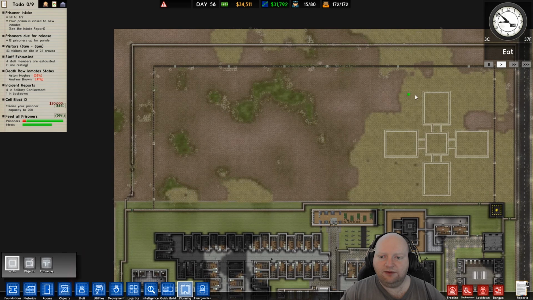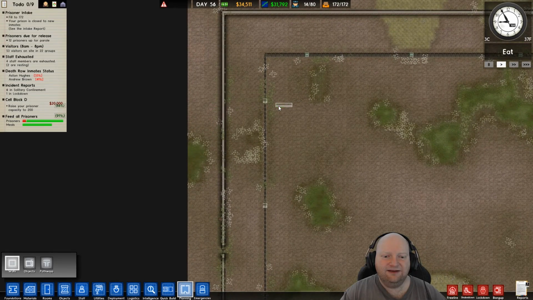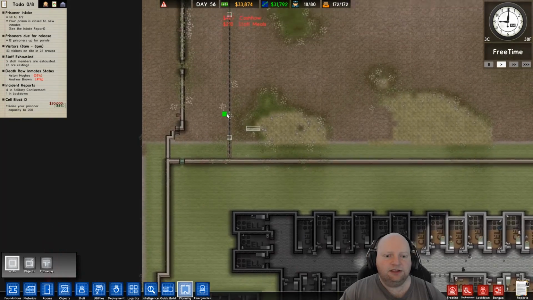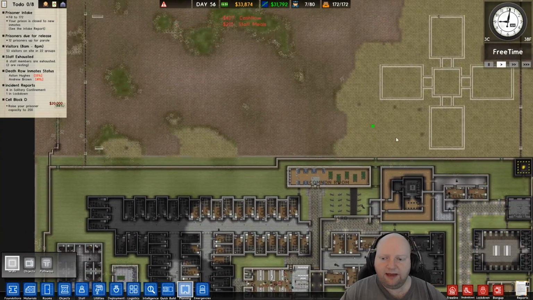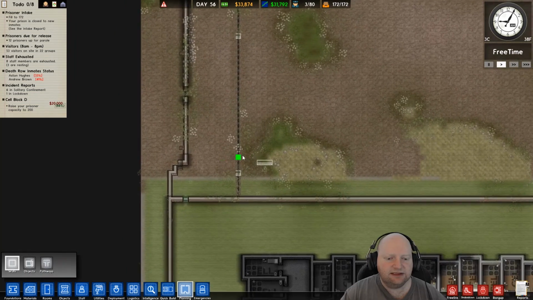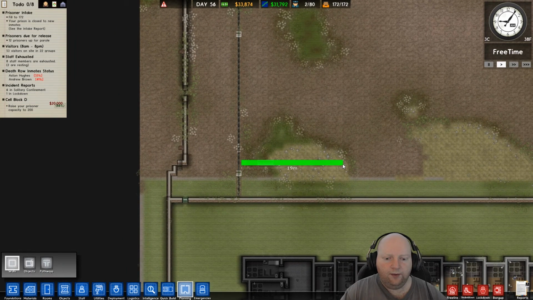Let's do that. So I want to make it line up roughly the top of that. There. Right. There we go. And then I want to make it line up with the bottom of that for no reason at all. There we go. Right. So, what was the gap between there and there? 18. Right? Yes. 18 from the fence. Puts us there.